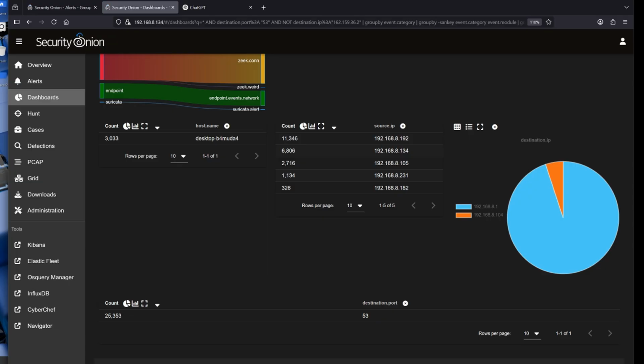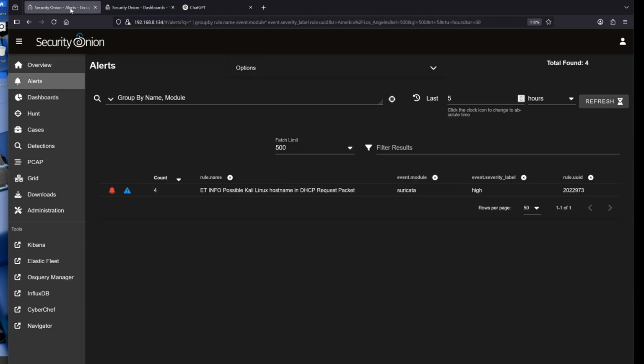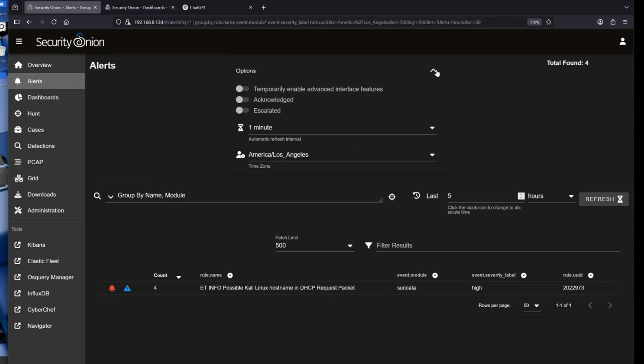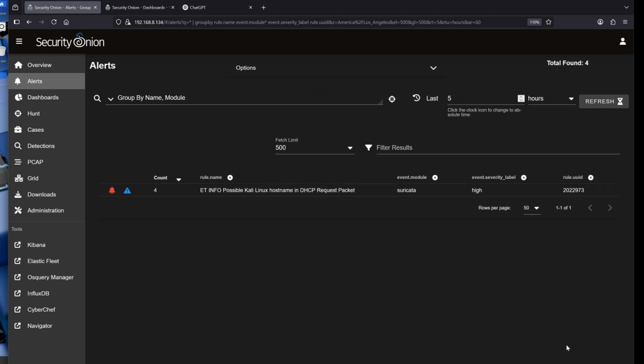As you can see, we are looking at this same anomalous DNS traffic that we were looking at in the last video. Over here in the Alerts tab of the Security Onion console, I have the update frequency set to 1 minute as usual. And as you can see, Security Onion is still not alerting us to this traffic. There is no way that this traffic is not nefarious in this example. So what we need is a rule that is going to alert us to this traffic.